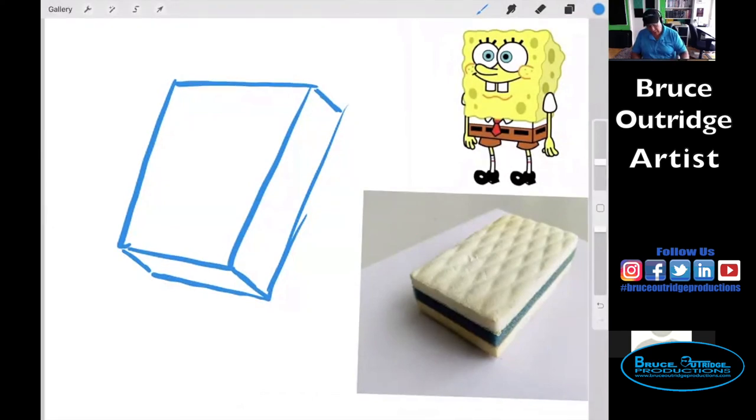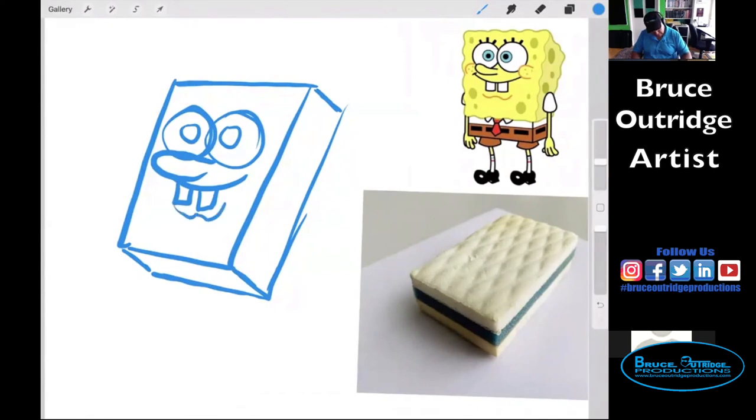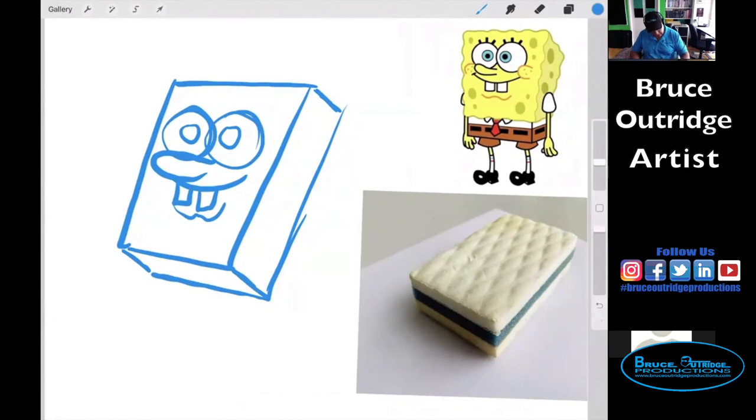Okay, so let's start drawing SpongeBob. I think we need a couple circles for eyes. And we need a nose. Don't forget buck teeth like I have. You've got to put those in. And he's got cheeks. And he's got arms.